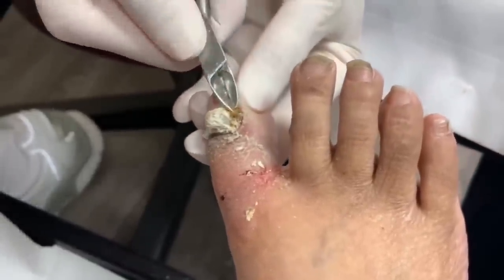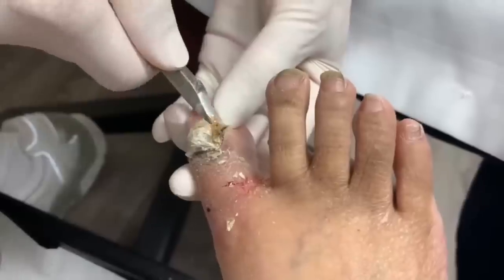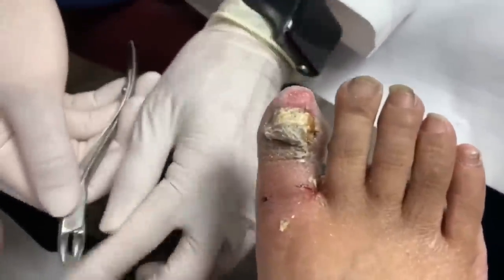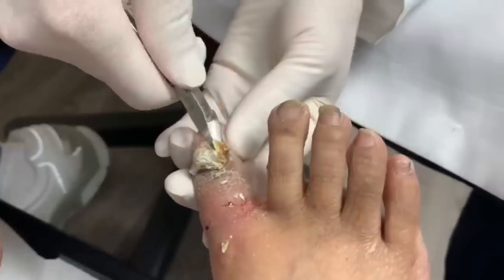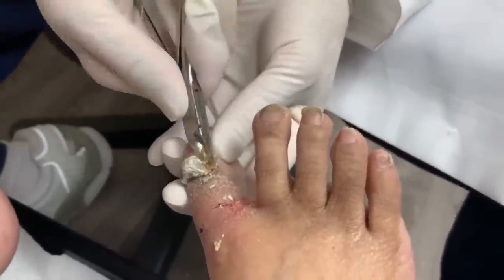Are you going to do the rest of the toes? Yes. Okay. You want me to, or leave it alone? You want it done too, right? Mm-hmm. Yeah.